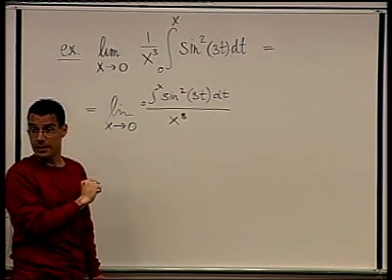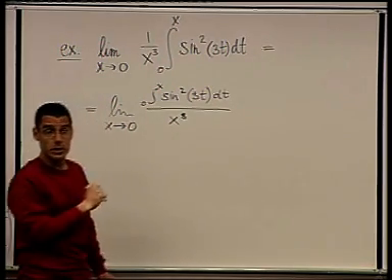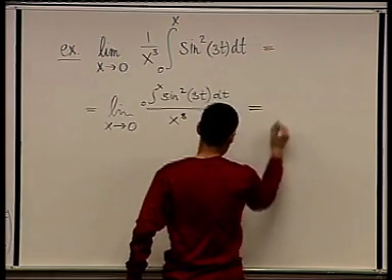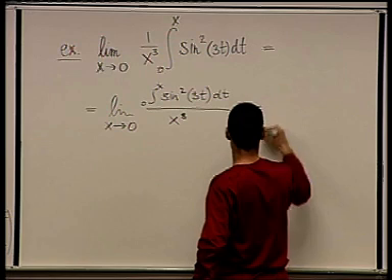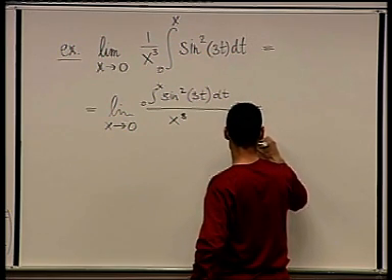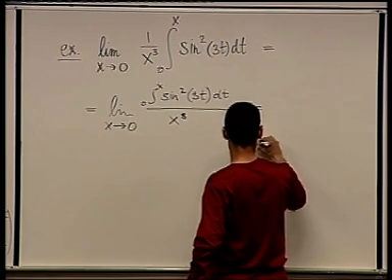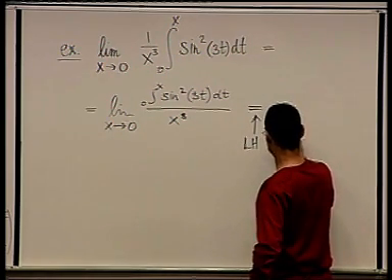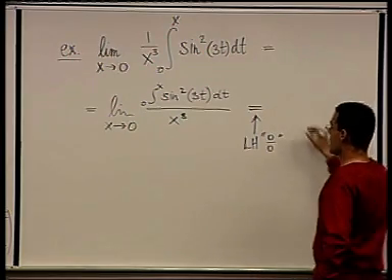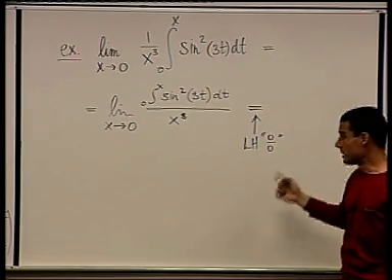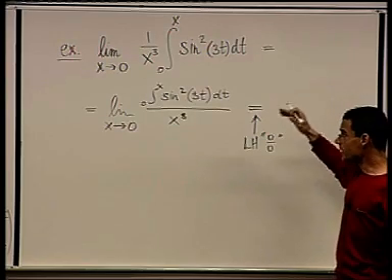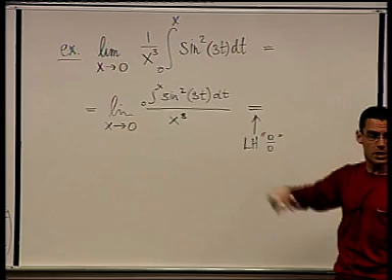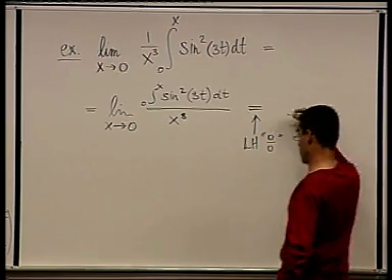Do you recognize that? And what can we do in 0 over 0 situations? We can do l'hôpital. So let's l'hôpital it. Good. I like that. So l'hôpital, how did we write it? LH. L'hôpital, 0 over 0. So what does l'hôpital tell us? L'hôpital tells us, take the derivative of the top and the derivative of the bottom and do the limit. If it exists, it equals the limit of the original quotient.